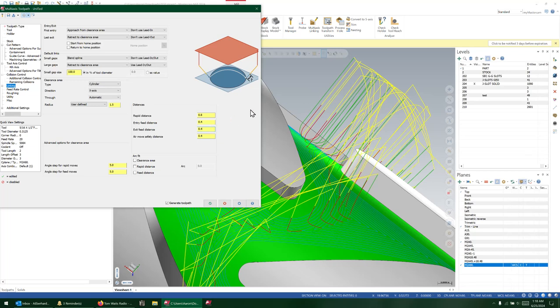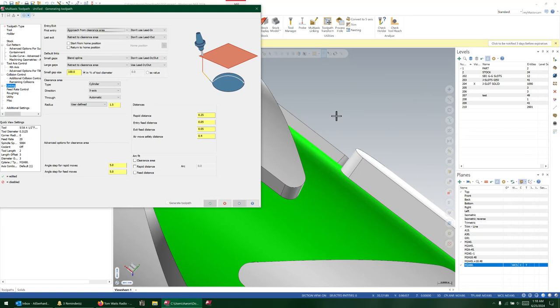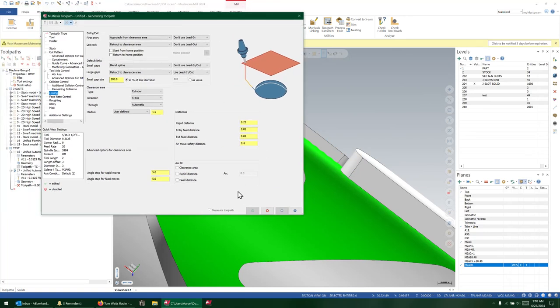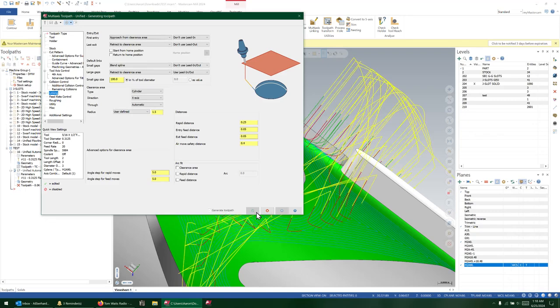You can adjust your feeds and speeds and all this stuff, so this is a small part. Maybe the rapid distance could be 0.25 instead, and the entry feed could be 50 thou. Cleaned up a little bit to make it happy for you, but there you go. That's how I would attack this for the roughing path.